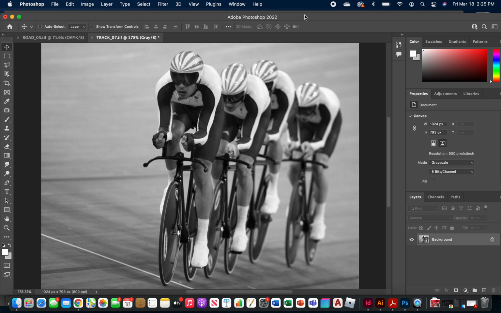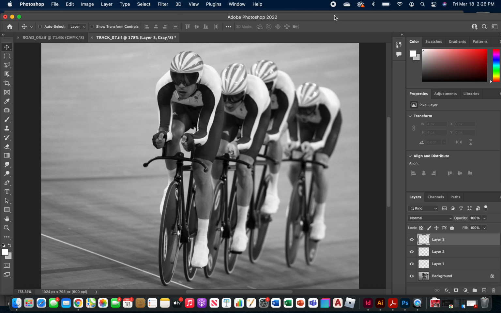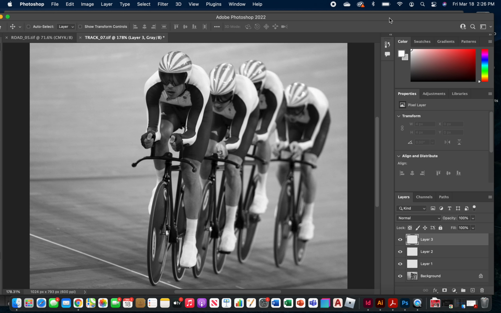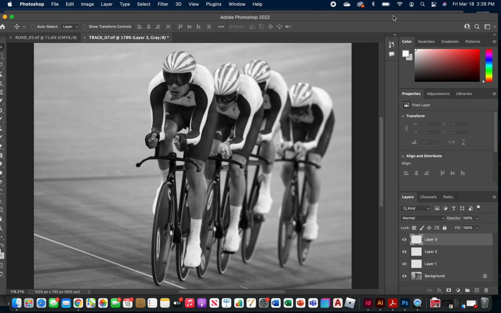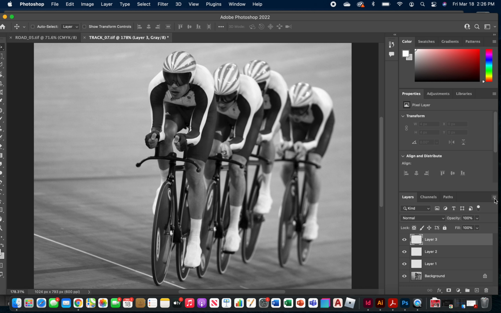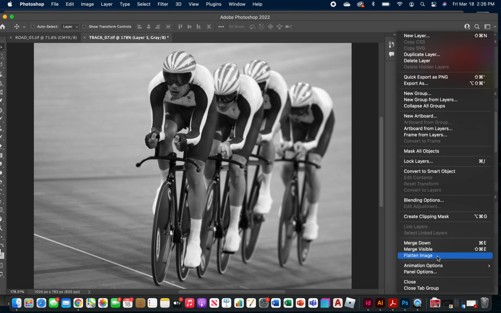Now, as far as saving formats go, if you're building a file in Photoshop and you've got tons of layers, you'll notice that the specs in the book say you can only have single layer PSD files. So you'd want to save your working file that has all the layers in case you have to change something. But for the one that you would use in the document, you go into your Layers panel. If you don't have it, go to Window, Layers. Go up in the top right where you see these 4 little lines, and you just flatten your image.